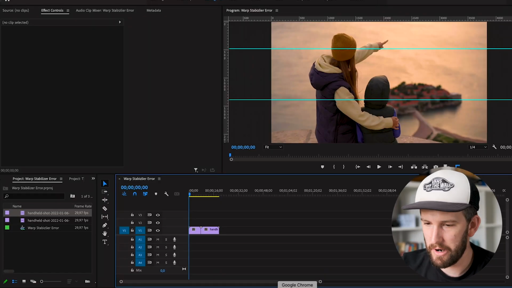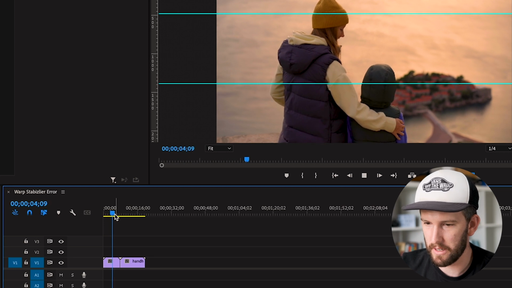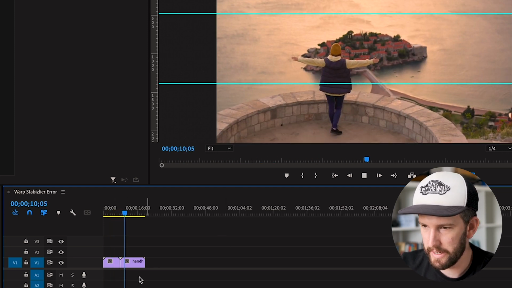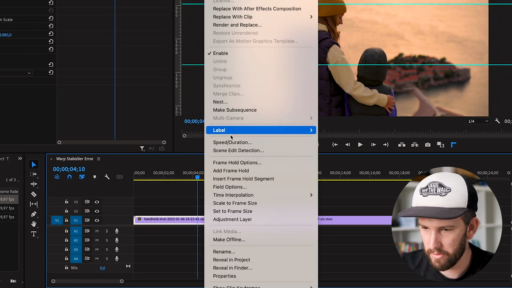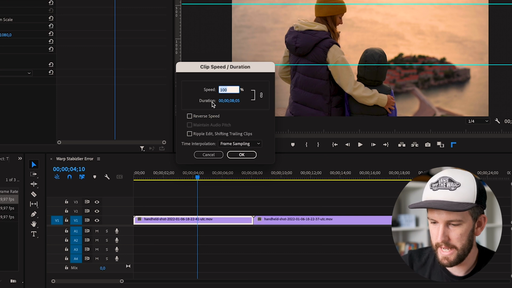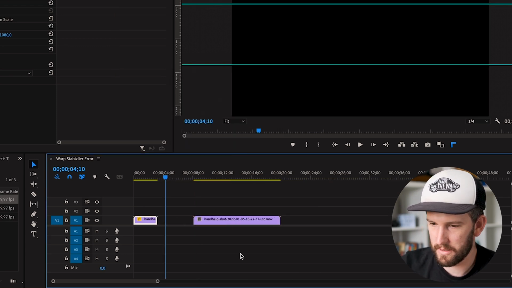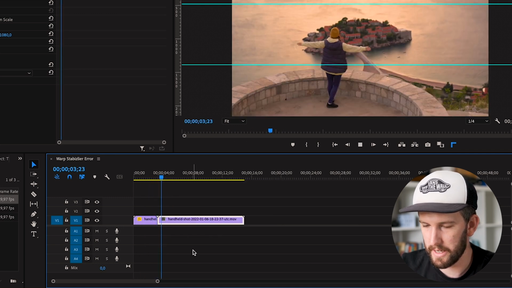Okay, so we're in Premiere Pro and we've got our two clips. This is just a handheld shot I found on Envato Elements and it runs into a second clip, which is that one over there. Let's say that we want to speed this clip up because it's too slow. So we right click, click on Speed/Duration, and let's speed it up to 250%, just for the sake of this tutorial, and we put it together like that. This is what happens. First clip is fast, going into the second clip.